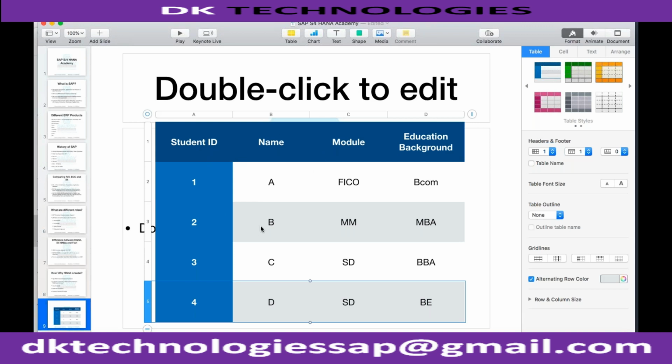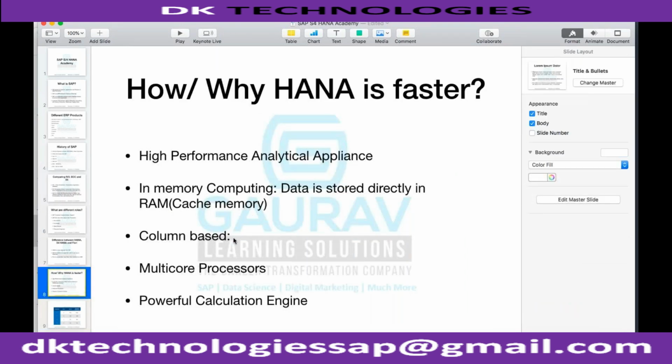But internally, within the database, you know, it is stored in the binary form, zeros and ones, right? So the data is not stored in the tabular format in the database. In the database, it is either stored in the column-based form, or in the row-based form. As I told you, even if you ask the technical consultant, he may not be able to explain very clearly, because this is something happening internally in the system. You will not be able to see how exactly it is working. But just to understand the benefits, what we need to understand is, when we go for column-based data storage, what would be the benefit?